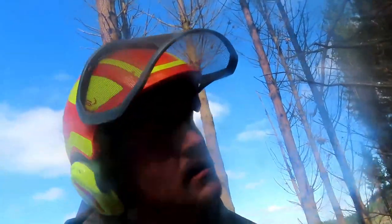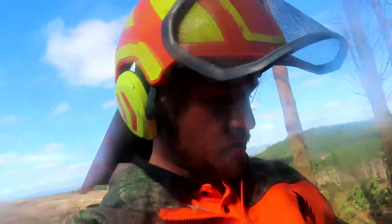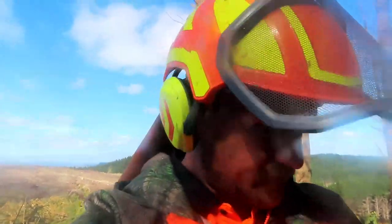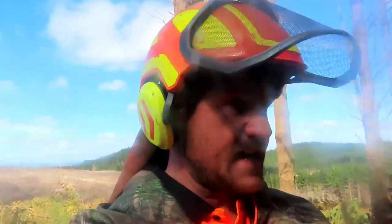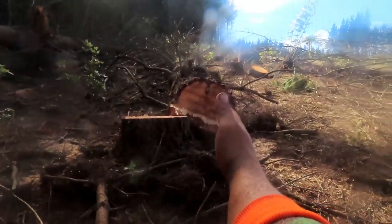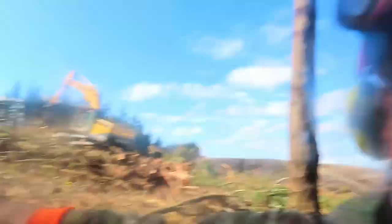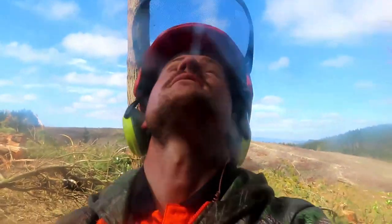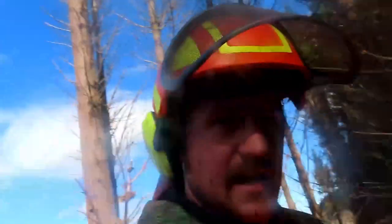So I'm nice and square to the tree and it's really easy for me to look up. If you're standing up you've almost got to do this motion, which is really bad for your back as well. So I always drop a knee, back straight — look how easy it is to look up. I'm nice and square to the tree, which automatically lines me up for my direction. It's kind of like an owl face to the tree — really easy to turn and really easy to look up. So dropping a knee is the first thing.